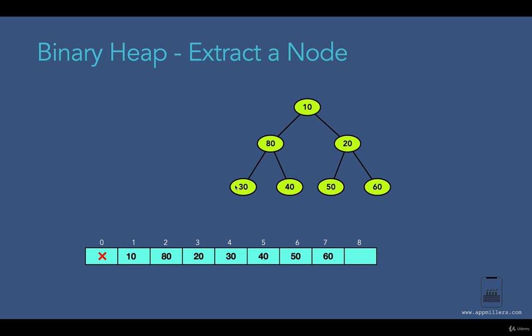Here you can see that 80 is greater than 30 and 40, which are the children of the 80. So in this case, one more time, we are going to call the heapify method to maintain the property of the minimum heap. Here again, we are going to select the smaller child. In this case, the smaller child is the left child, which is 30. So we are going to replace it with 30. Now after replacing it, we can easily see that the minimum binary heap property is maintained. So this means that after the heapify method, we have maintained the property of the minimum heap.